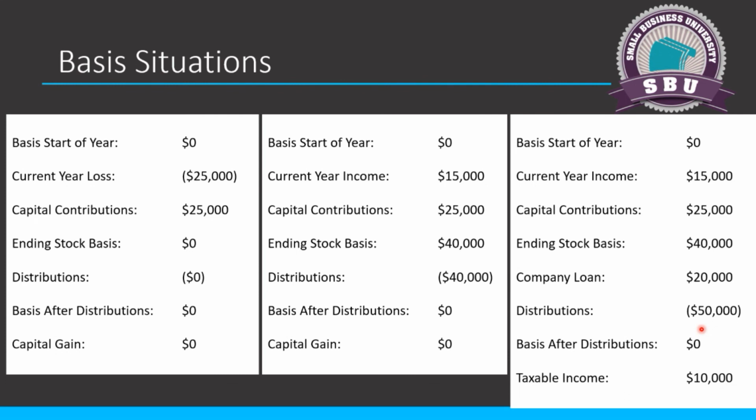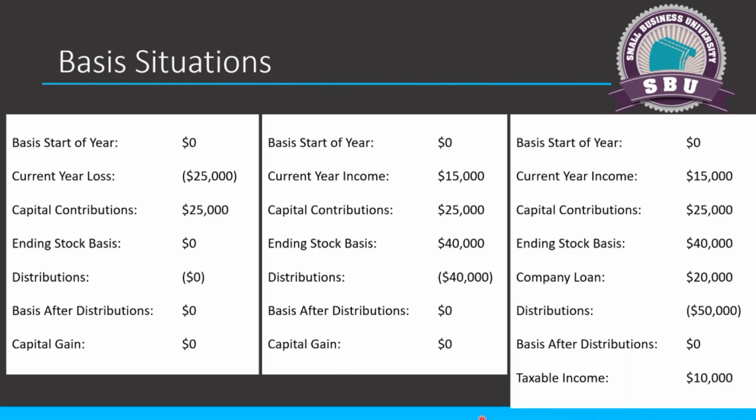And here's the problem with looking at it during tax time: the year's over, right? So now there's nothing that can be done. You can't go back and put money in. Because most of the time, a way to fix basis is to take some money and put it back in before the year ends. That way your basis gets jacked back up and you don't have these issues. So that's why you guys are on the front lines trying to watch basis here. That is all of it.